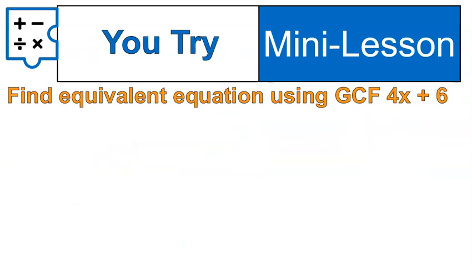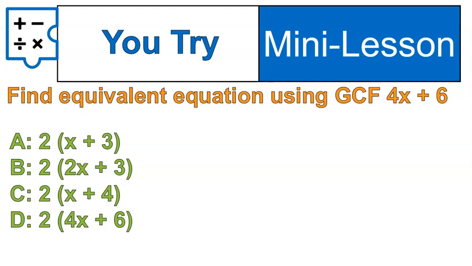Otherwise, I wouldn't tell you a shortcut if it wasn't helpful for you to actually try using it and learning from it. I want you to try. Find the equivalent equation using the greatest common factor of 4x plus 6. Try it out. Welcome back. Now, what I'd also like you to do is to try out that shortcut I showed you. If you were given options A, B, C, D, I want you to try out using the distributive property to expand all of those terms. Try that out now. Lots of practice.